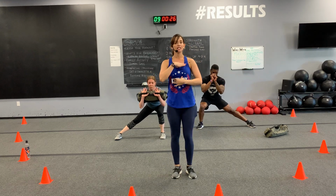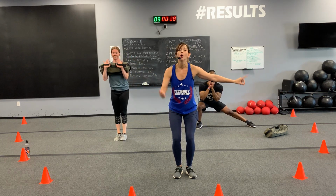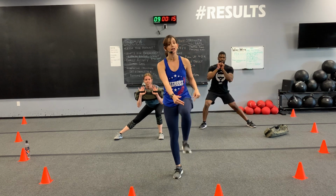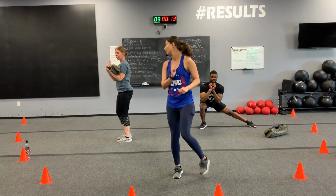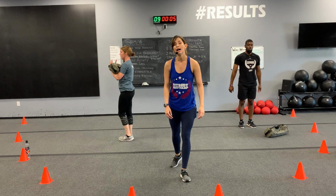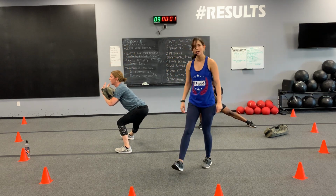All right, remember, chest is up, looking straight ahead. Right when that foot touches the ground, what are we gonna do? We're gonna push those hips back. Okay, we wanna make sure that knee's not going over those toes, okay? All right, team, we got 10 more seconds. There you go, focusing in on that form. Time under tension. Looking good, coaches, you gotta keep it up.